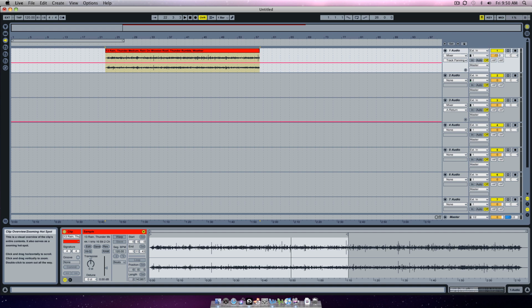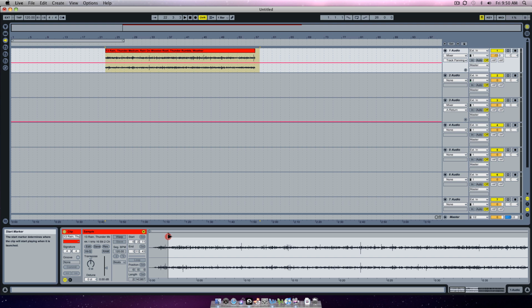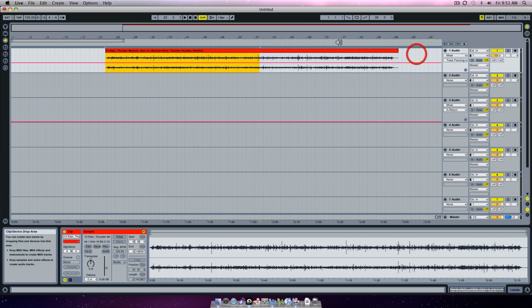If I click down and move my mouse while holding my mouse down, and I move up, it does nothing because it's zoomed out all the way. If I click down and I pull down, I can zoom in. Now I'm still holding my mouse down, I move left to right. I can pan in and out, and I can still grab this flag here, start this clip where I want it to. Gray being not played, white being played. So I just want to make sure I have this whole clip, and I want this rain to start in around 9.